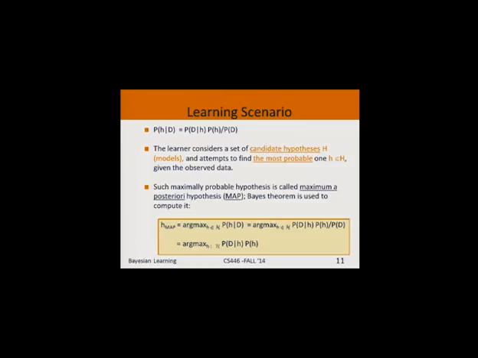And the goal is to find the most probable hypothesis. And again, under a general notion of what a hypothesis is. We call this maximum a posteriori. And in order to compute it, this is the probability we want to compute, or in fact, this is what we want to argmax over. We want to find the maximum a posteriori h, so we're going to try all h's in our class, find the argmax, and in order to compute this, we're using Bayes' rule that says you can compute this by computing P of d given h, P of h, and in fact, you don't care about P of d.